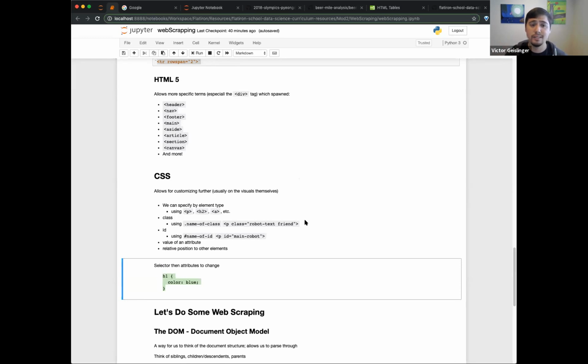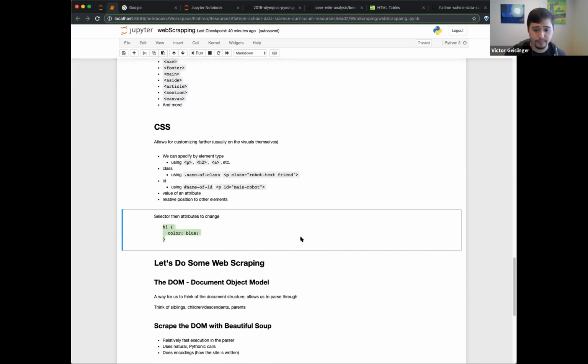As we go through this, just read that through, and I think that gives a pretty good amount of what you need to know. You can always look up more. There are so many resources about web development itself. But if you're interested in doing web development, that's not what we're going to talk about. Obviously, we're going to talk about how to get all that stuff, and that's what we call web scraping.